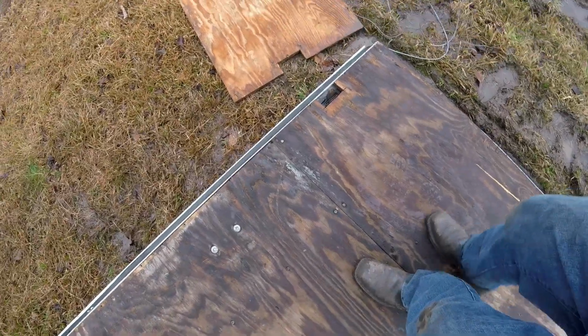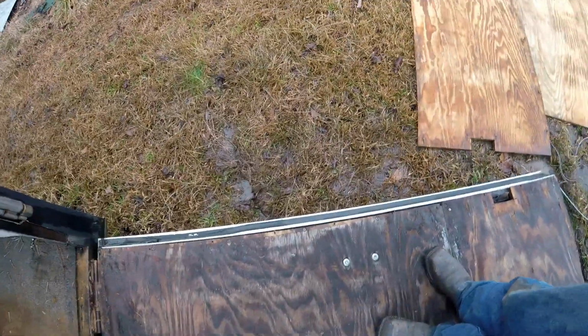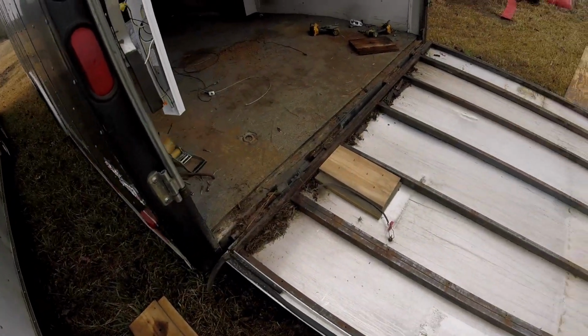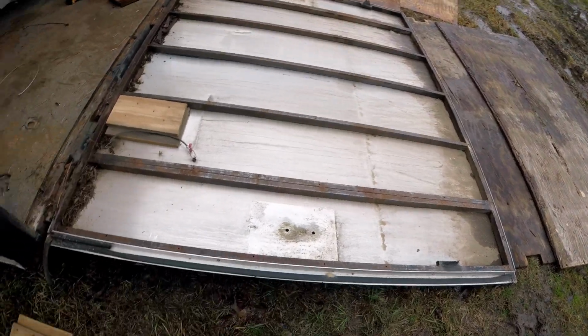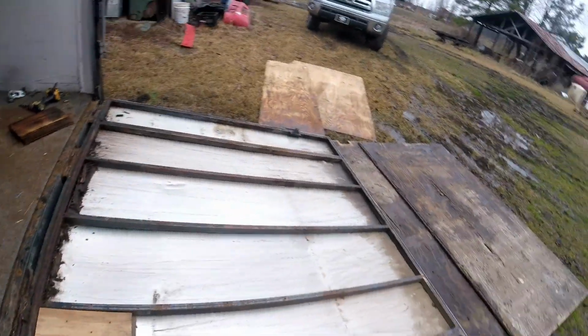You can see where the water has been getting trapped in here. And water makes wood go to the bad. We have got the plywood tore off of it now. Actually pretty easy. It wasn't nearly as bad as I thought it was going to be to get it off.